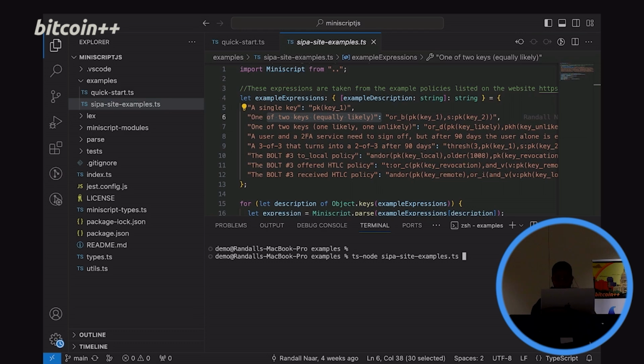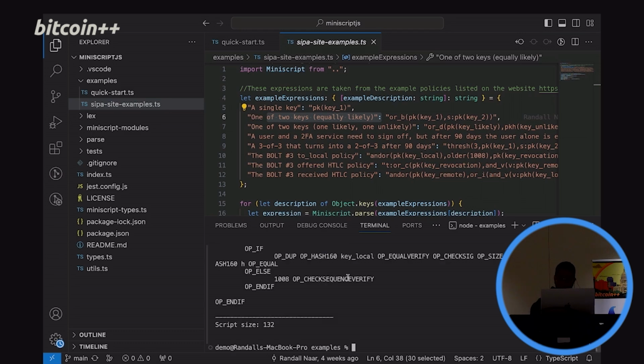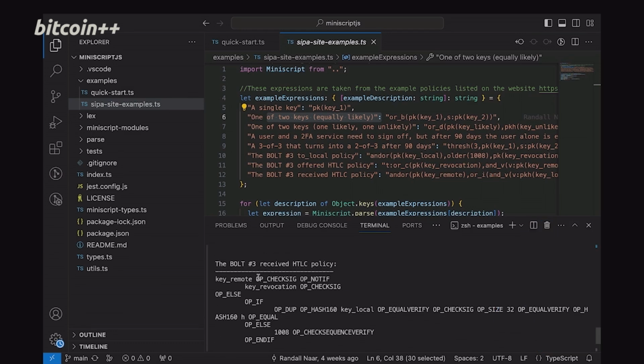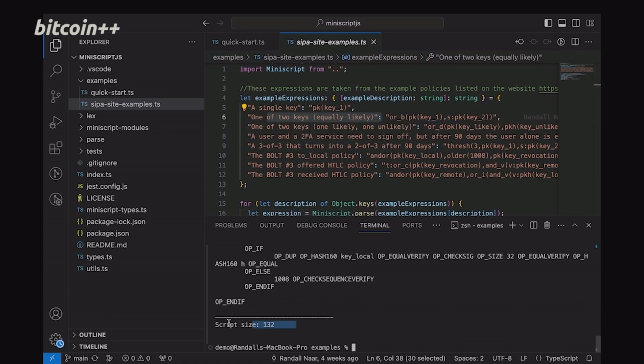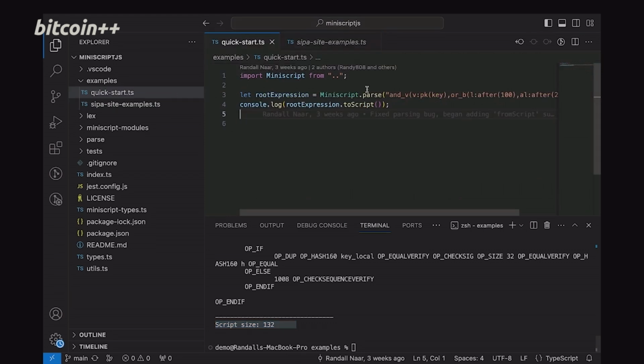So if I just do ts-node sipa-site-examples, it will generate each one, depending on what Miniscript expression is passed in. It shows all these opcodes, and then I put the size. And it does do some type validation again. So if you put in arguments that have an incorrect type, then it will throw a little error and have this quick start. But that's all I wanted to show as a part of this presentation.